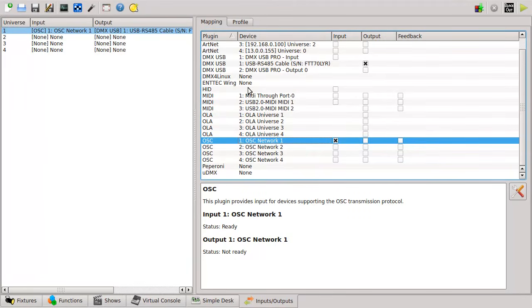Here there are some other plugins that I'm not going to show because I don't have anything connected, but to mention a few, the Entech Wing is a MIDI controller as well, made by Entech. HID is a human interface device.